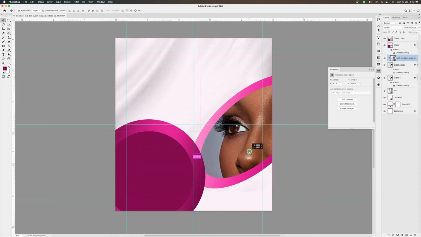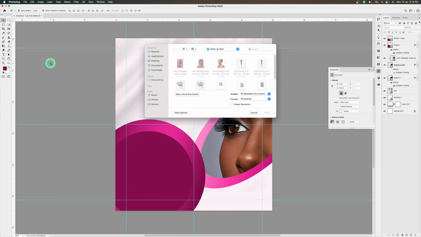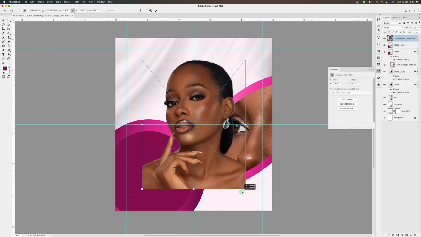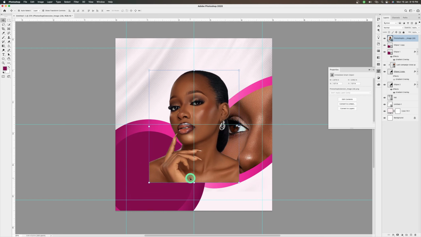Right, so at this point, I'm going to bring the main subject to the design as well. So I go to file, then place embedded, and I bring the main subject image. This is it. I position this. Okay, so I'm going to send the subject to the back of this elliptical shape.